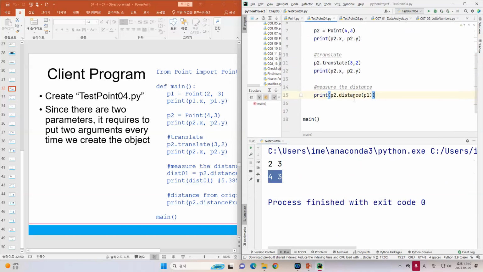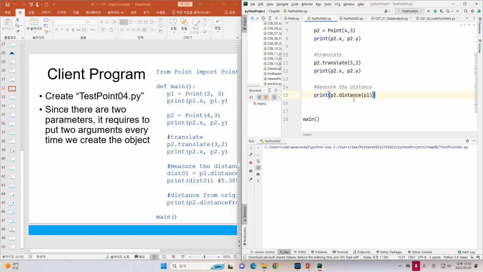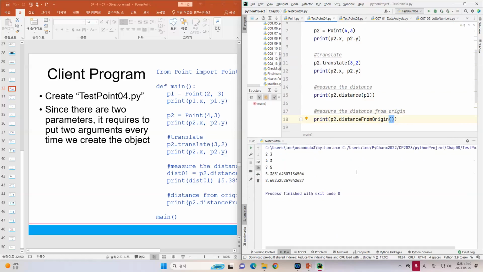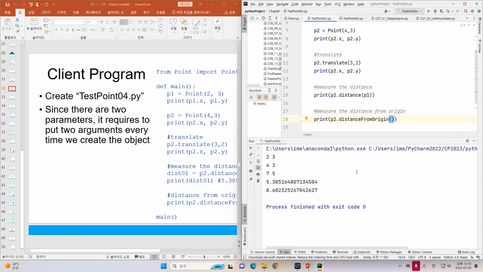So if you do this, p2.distance(p1), it means I want to measure the distance directly. If I want to measure the distance from the origin, then I can have p2.distance_from_origin, and this is the result.